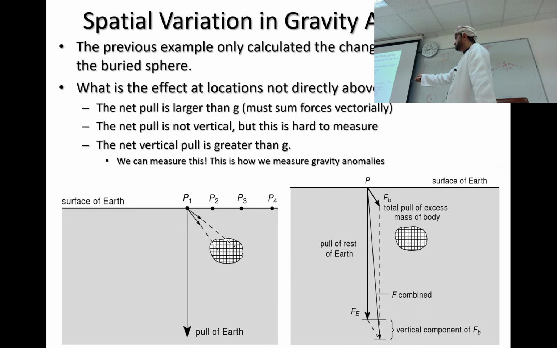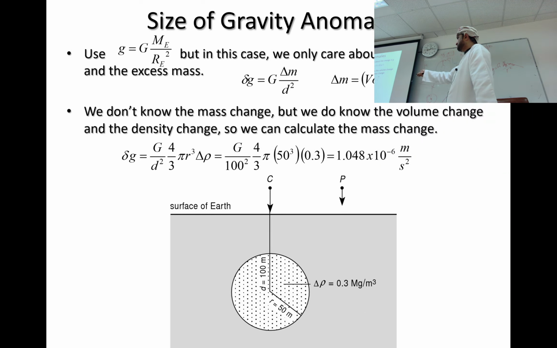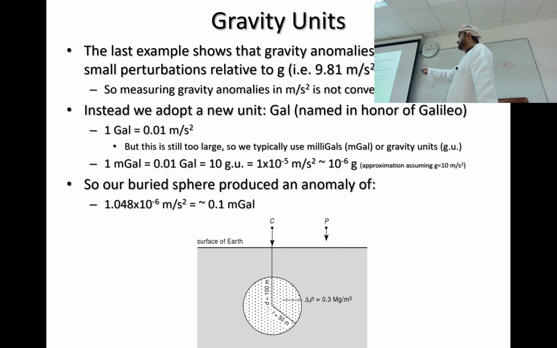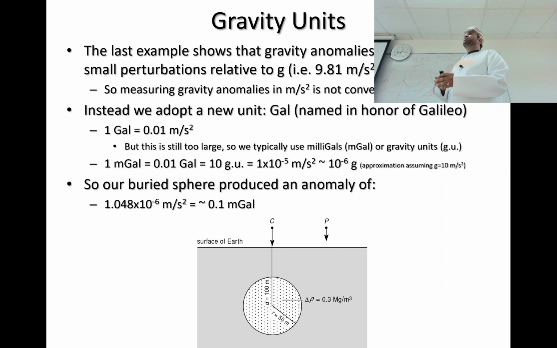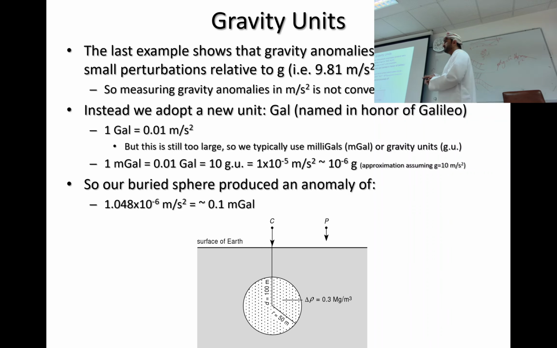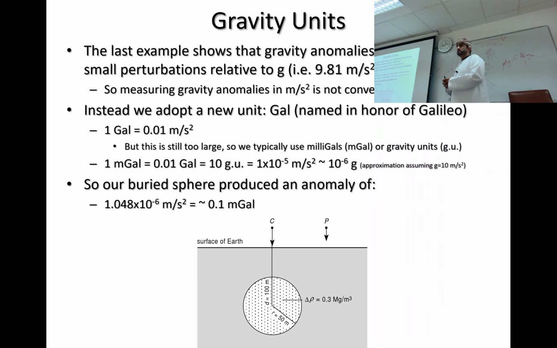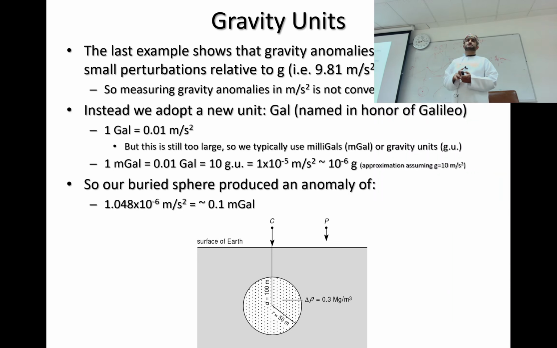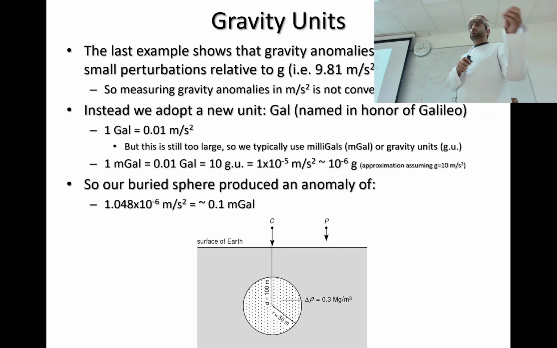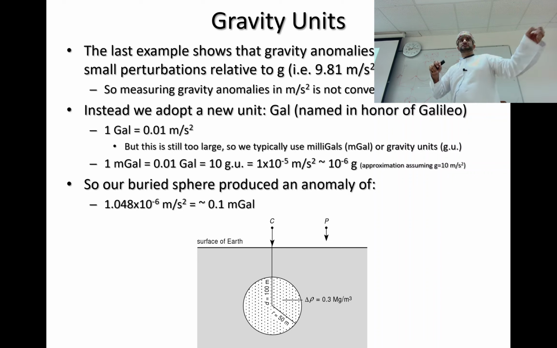Referring back to the previous value we obtained from this equation or calculations, we try to convert it to gal. How much milligal do we get? Approximately 0.1 milligal. So we need equipment that measures variations which are very small, smaller than even 0.1 milligal. We need very precise equipment that can measure small variations, differences between one point and another point. What is the difference in terms of delta G?